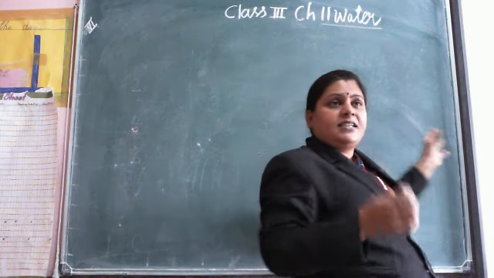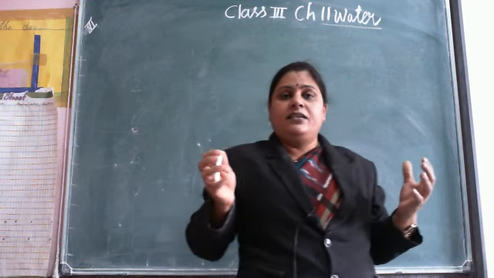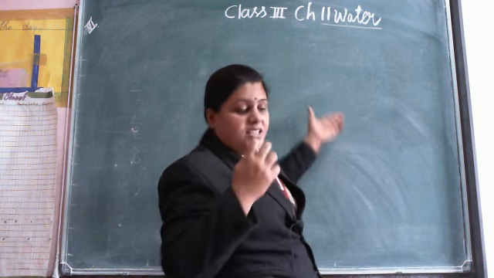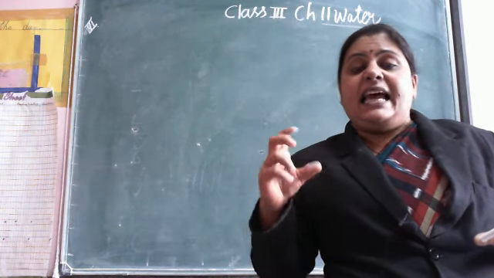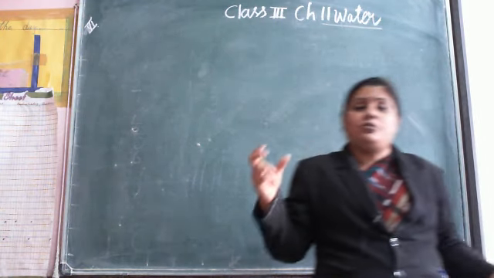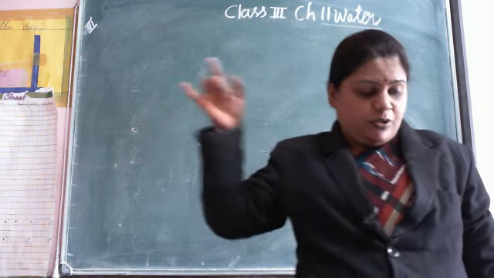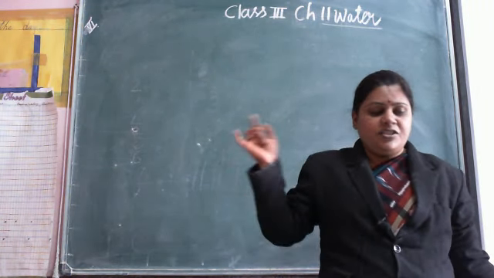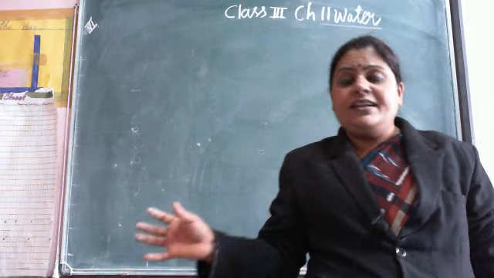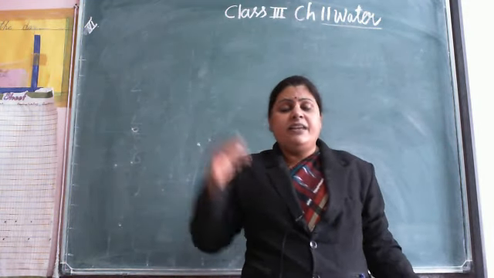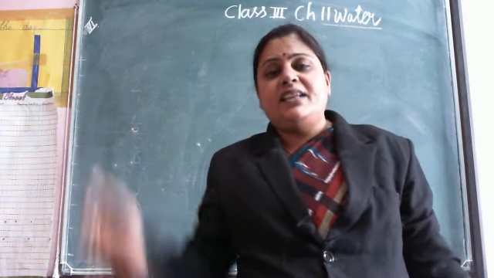And the clouds start coming closer to each other, and when they become very heavy they cannot carry it, so rainwater droplets start coming, and the clouds fall on the earth in the form of rain and snow also. And the rainwater again goes into the ocean, into the rivers, into the lakes, into the ponds, into the streams, and some part of the rainwater seeps underground also, right. It does not happen that all the water goes into the oceans and the rivers and the lakes and the ponds. No, some rainwater will definitely go under the ground.